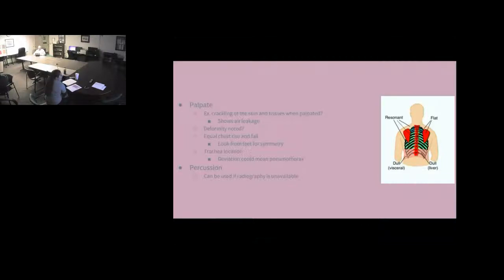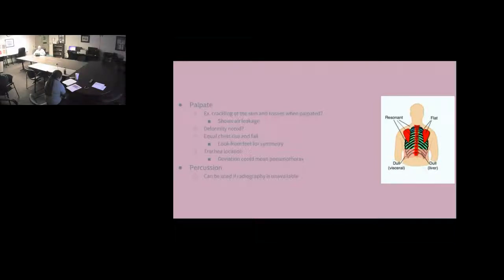Look at the location of the trachea, see if it's deviated, see if it's in a good alignment spot. And then percussion is another technique that they talk about a lot. It's something we don't do in the field necessarily because it's hard to do, first off. Second off, you have to have a quiet, kind of calm environment to do so.